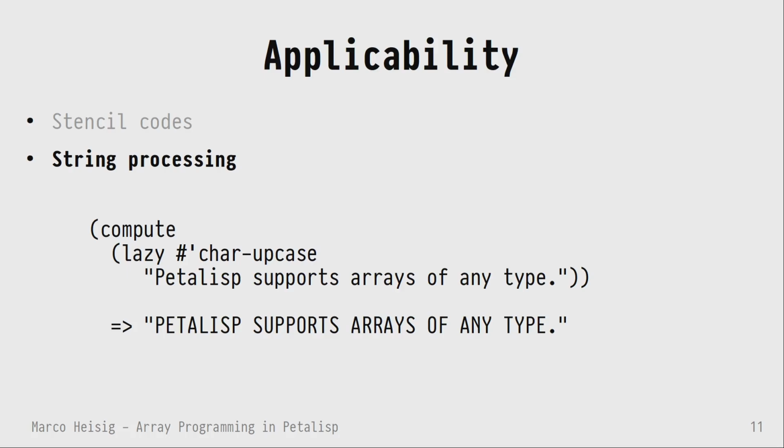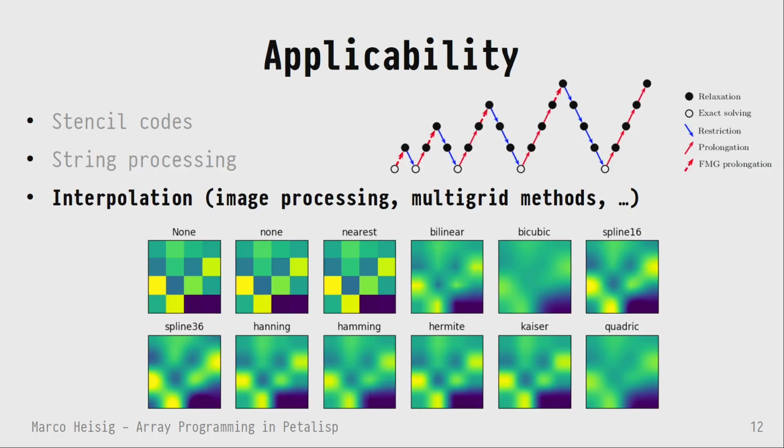Right. And then I investigated further. Is there something else we can do? Another pretty nice thing is interpolation. You can introduce those spacings in the arrays, and then you can shift them around and compute the middle between some points. So you can write an interpolation function. You can use that for image processing or even for fancy numerical methods like the multigrid method. So those things you can also do.